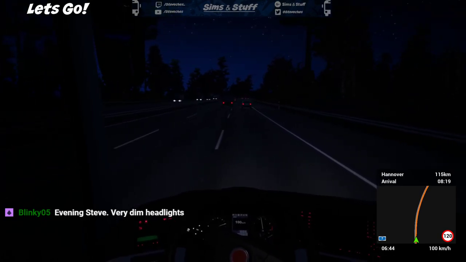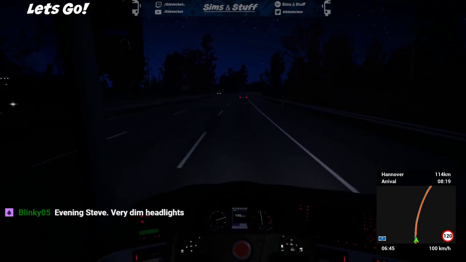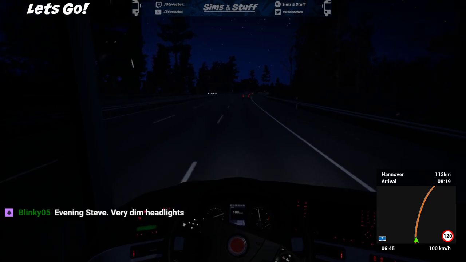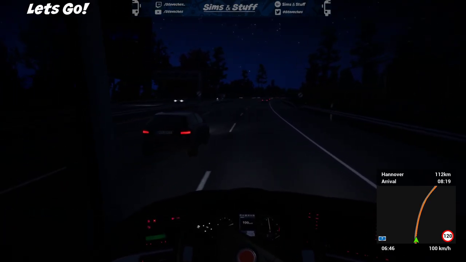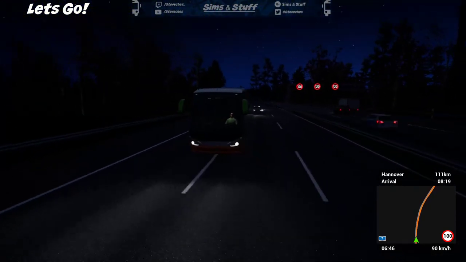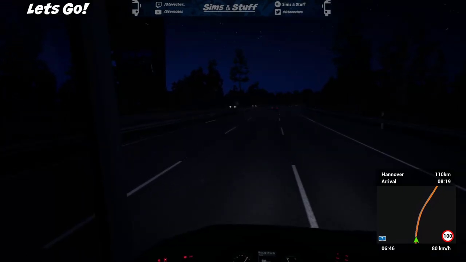Yes, Blinky, very dim headlights. It's a bit of an issue with the coach. If I switch the headlights on, it comes up telling me to turn the headlights on. So we're having to go a bit side lights. If I can look at it from the outside, well, they look like they're on. They're just not doing much.